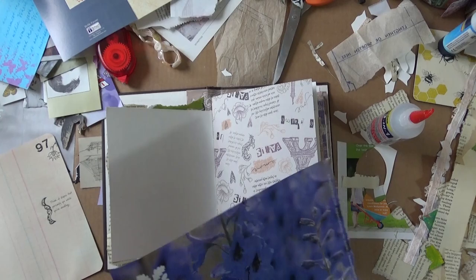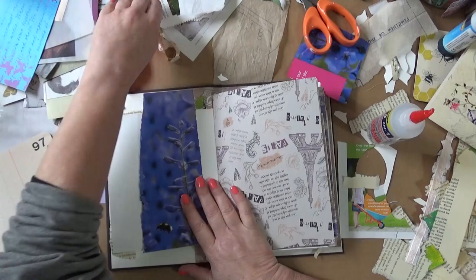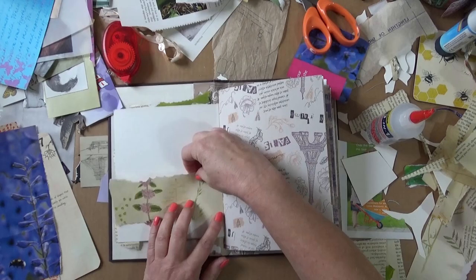So I'm going to turn that into a tag. And you're going to have some paper on the back that you can write on. Well, I can write on. So I'm going to pop that there, and that goes quite well. And that's going to go there. I'm just placing things down, trying to decide.